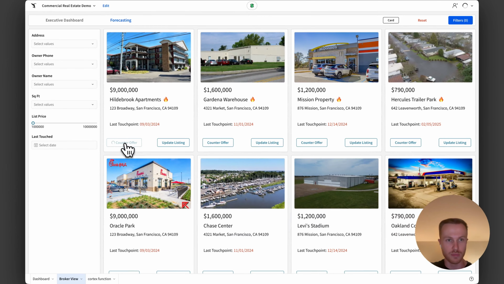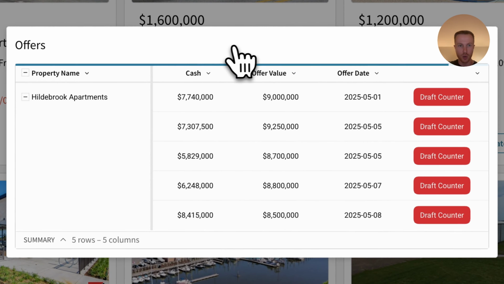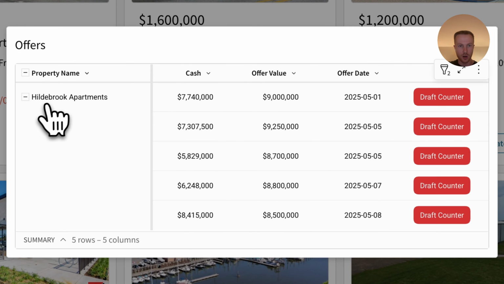I'm going to click into this button on this card. We'll pop open a modal, and from here, we can see our property name as well as all of the offers that we have on this particular property. All of these offers are relatively new. We can see both the cash that is associated with each offer as well as the offer value as a whole. Despite our offer value being highest here, cash means the most to me. So I think I'm actually going to take the hit, go for this value down here.